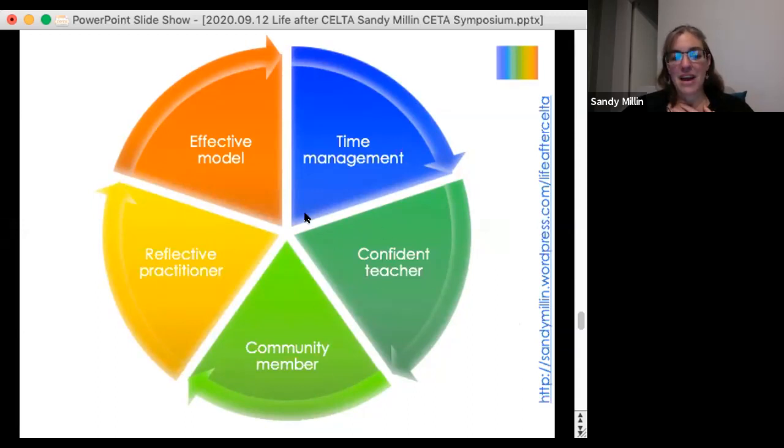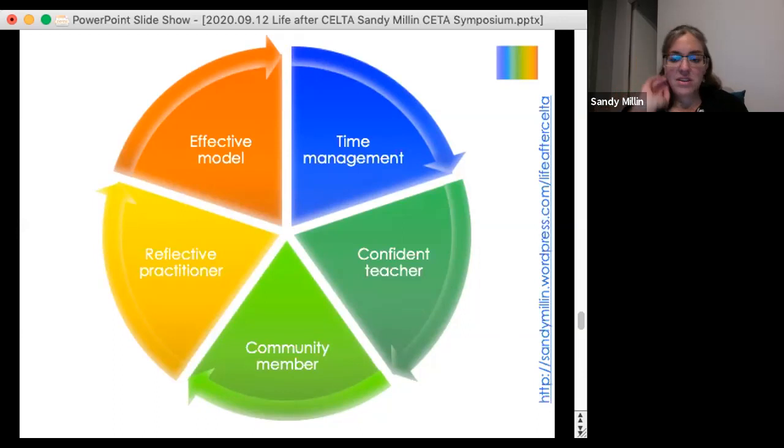These 5 areas are much deeper, and without these 5 areas, the other things won't happen. I also think these 5 areas are universal. They're applicable to any teaching context, online, offline, monolingual, multilingual, wherever you teach, whatever you do, you're going to need to be able to do these 5 things, or show these 5 areas.